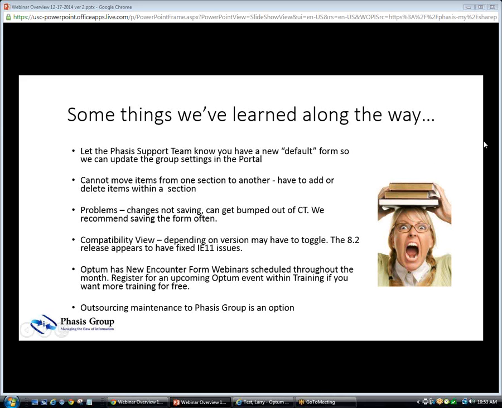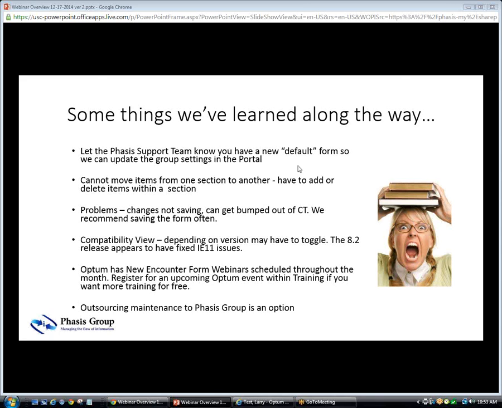All right, so here's some of the things we've learned along the way, and this is Bruce. This picture makes him look calm when he's had to build some encounter forms. So number 1 is if you want a specific form to be a default encounter form, you need to let us know, because right now in all of your companies we have the old encounter form that was originally created.